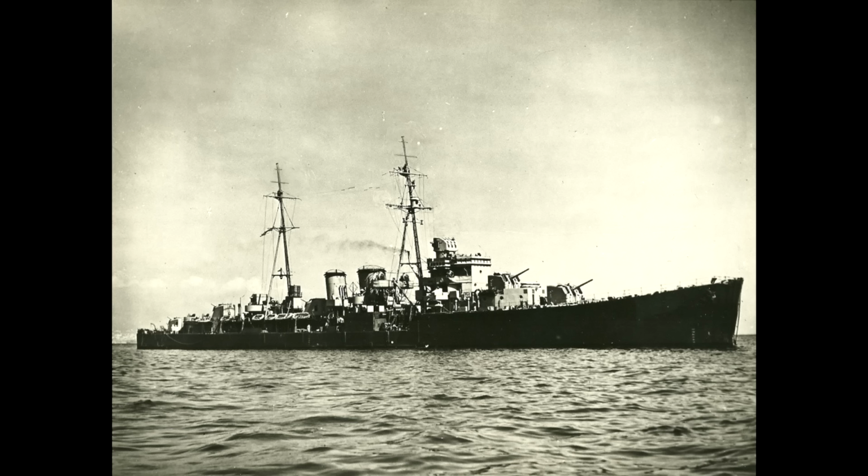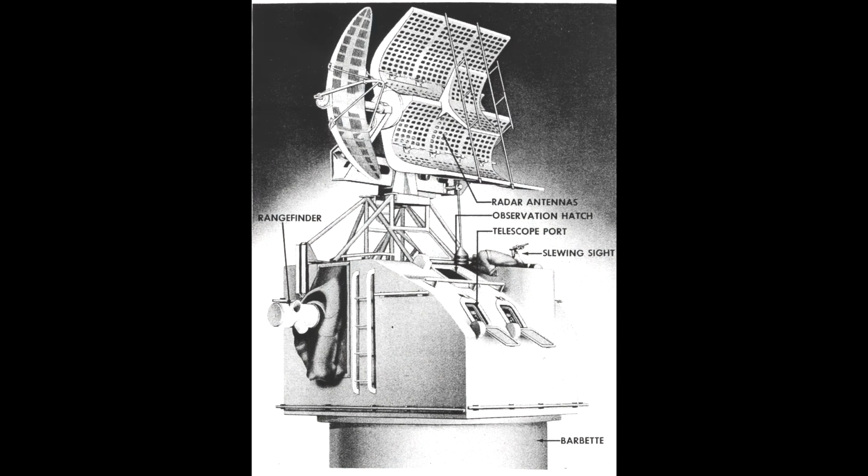Because while Britain did have the 4-inch and the 4.5-inch and the 5.25-inch, and they did have the high-angle control system, the simple fact of the matter was that they recognized that the 5-inch was a very, very good gun. The only thing that they had that was close to matching it was the 4.5, and they weren't manufacturing huge numbers of the 4.5 at the time. And when it came to a contest between HACS 4 and the Mark 37, well, HACS 4 is much derided, and perhaps a little too derided in some circles, but it certainly wasn't anywhere near as good as the Mark 37 and its associated systems in the US.